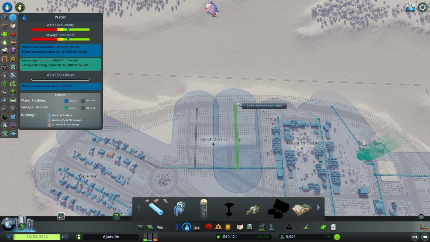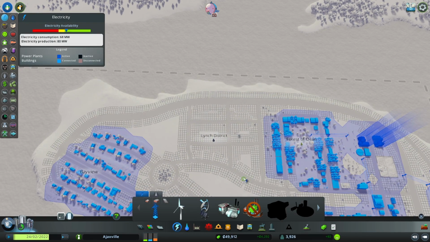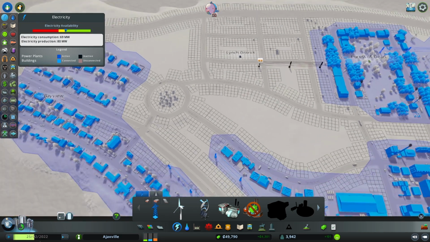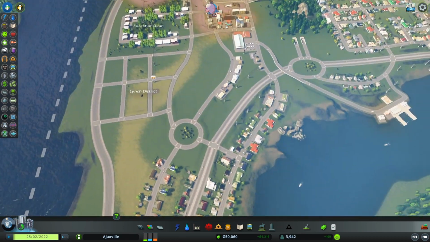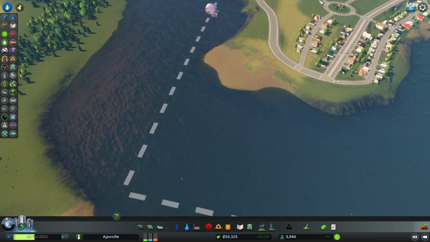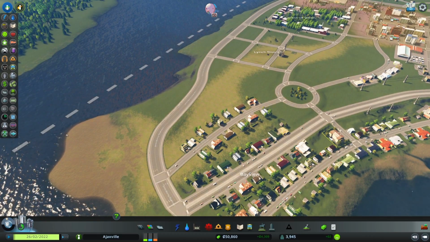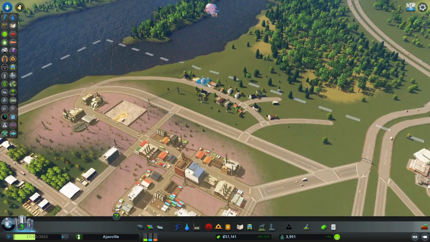Ooh, I almost got that perfectly equal. Excellent. And electricity. Drag you along there and see how you do. They're building. They are building already. And look, my demand has gone down, just a little bit above zero. That's quite nice, steady demand. People coming in. Do I need more residential zones?